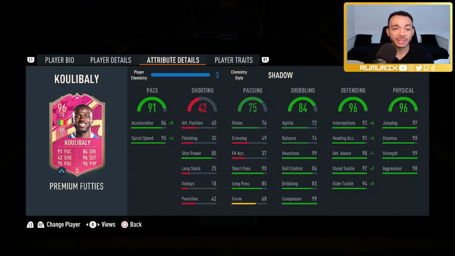His shooting, rubbish, except for randomly he's got 85 shot power. His short passing 90, long passing 85. That's good enough for a centre back, I think. His agility and balance are low, but don't worry about that. Reactions 99 with 99 composure as well. Those stats are brilliant. Ball control 86, dribbling 83. Should be okay. His defending almost maxed out, except for 96 heading accuracy, but he's got 97 jumping as well.